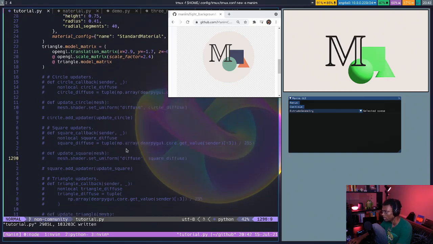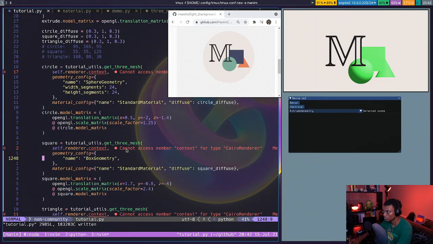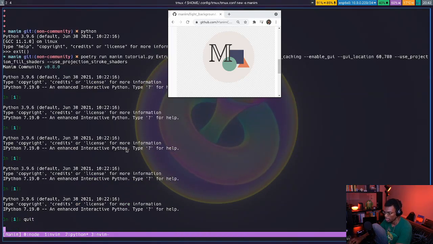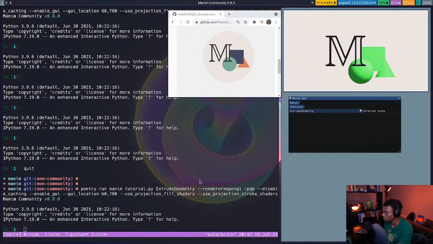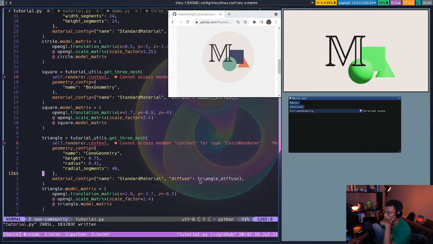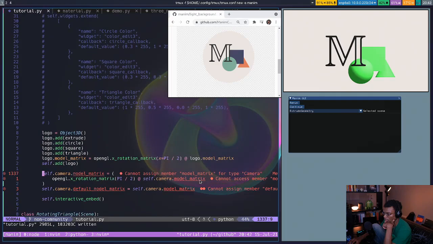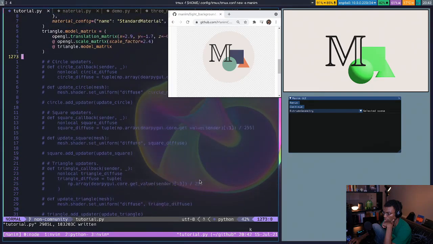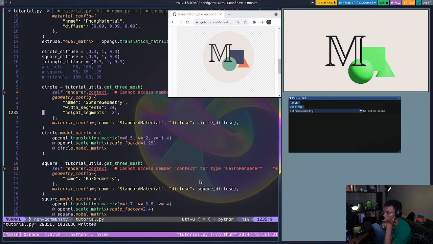Why do they all turn green now? Can't say I know why that's happening. Yeah, now they're all just green. And not even adding an updater this time. Is that like some default color?